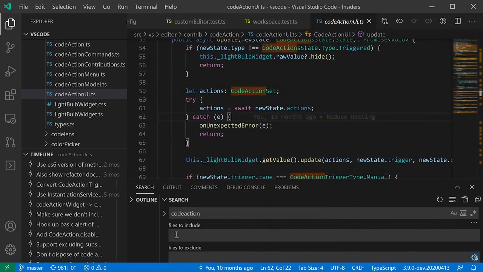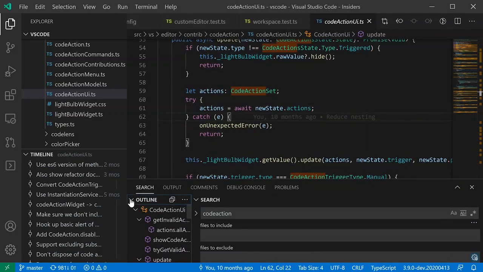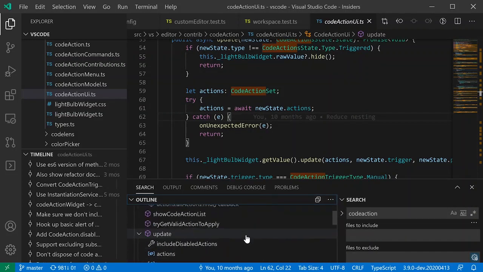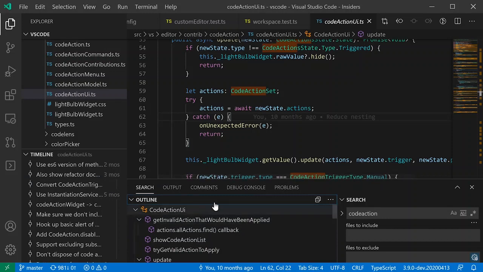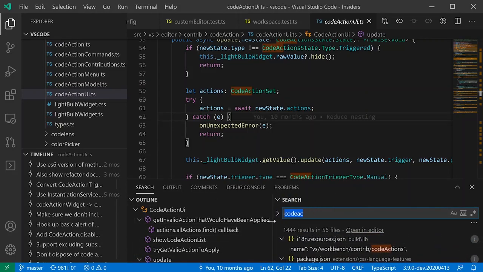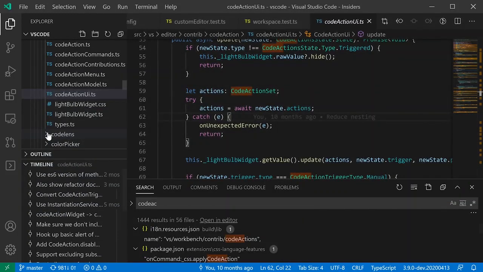When I do this, now the outline is down in this panel. It is collapsed at the moment, so I'm going to expand the outline. Once I do this, you can see that I have my full outline view down here in the search results tab. So that's pretty cool. And my search results, of course, still function here as well. So I get all my search results and things going on here. If I don't like having the outline view here, of course, I can always just drag it back. And now it's back in the Explorer.